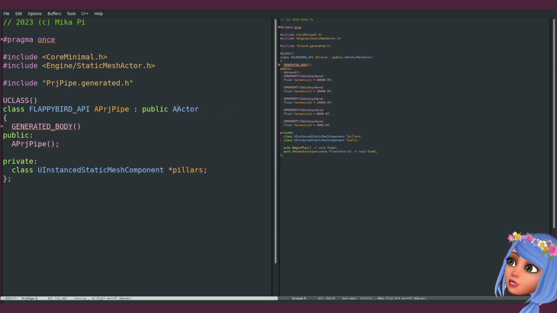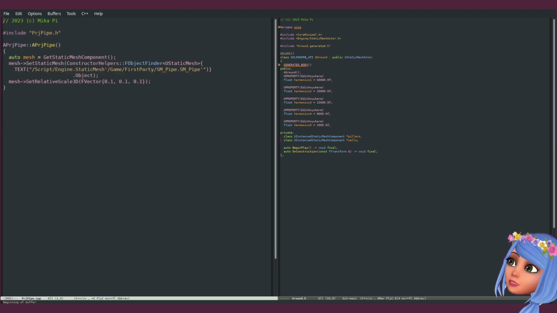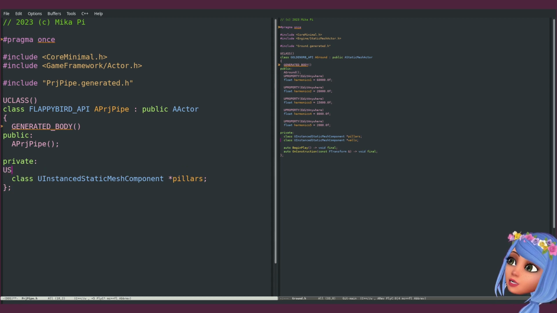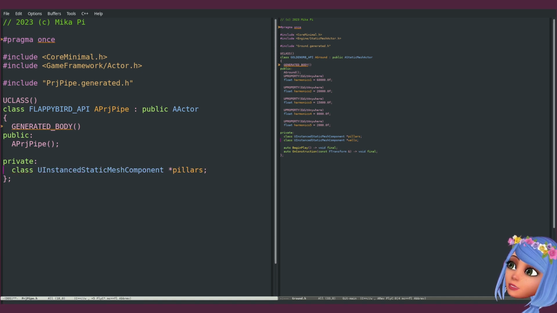So it's going to be an actor, and we will have a scene component, actually root component, and this one is going to be pipe.